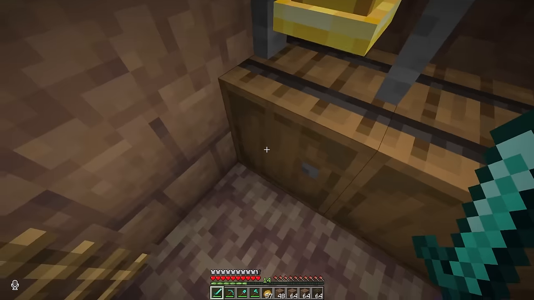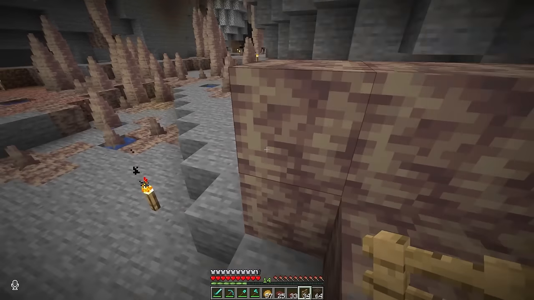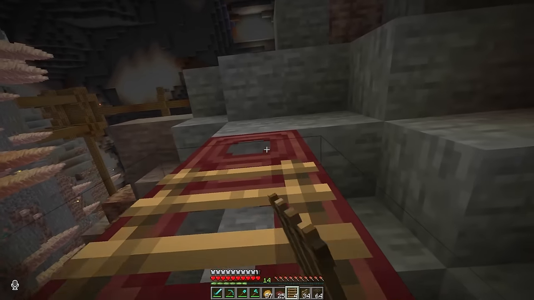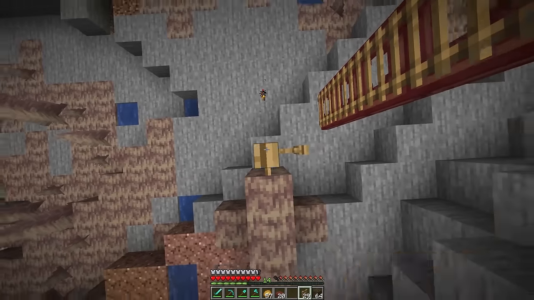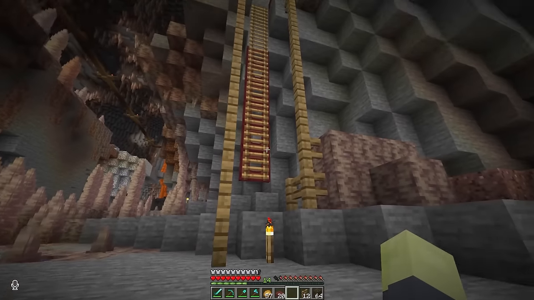Next, we need some mangrove roots and ladders. First, I need a quick way for myself to get in and out super easily. So I'm thinking some ladders right here will do great. Get some supports connecting all the way down to the ground, and we're good.